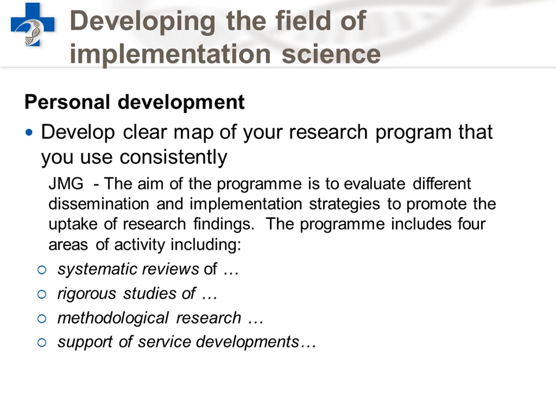So for me, it's very easy. I'm an implementation researcher who's focusing on improving the quality of care for patients with diabetes, patients with osteoporosis. And I'm an endocrinologist, which is why I do those. Okay, I get that. So one of the things I did fairly early on was to define my program in a very broad way and said, the aim of the program is to evaluate different dissemination and implementation strategies to promote the uptake of research findings. And the program includes these 4 areas: systematic reviews, rigorous studies, methodological research, support of service development.